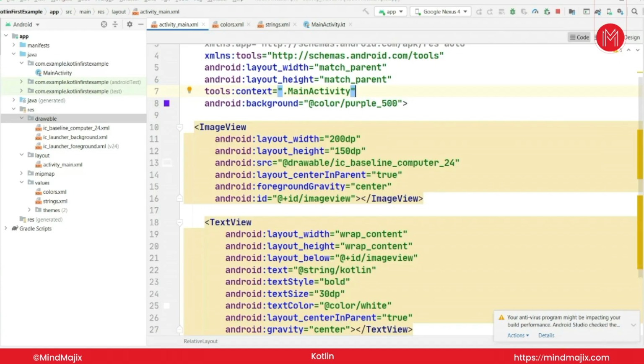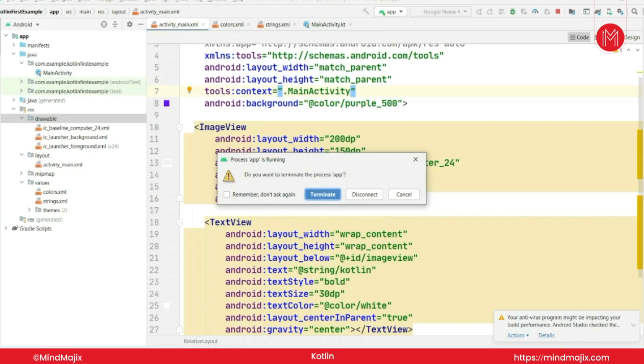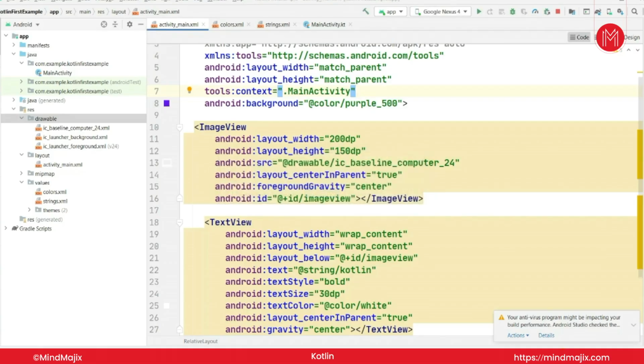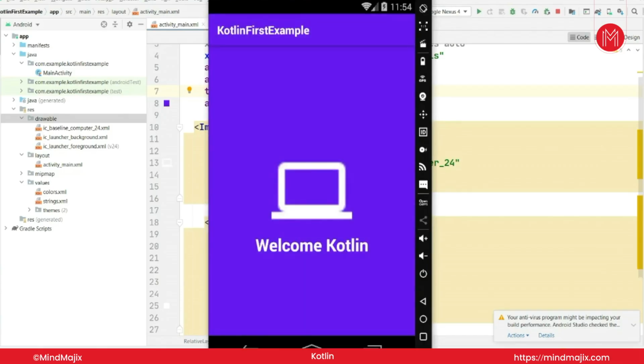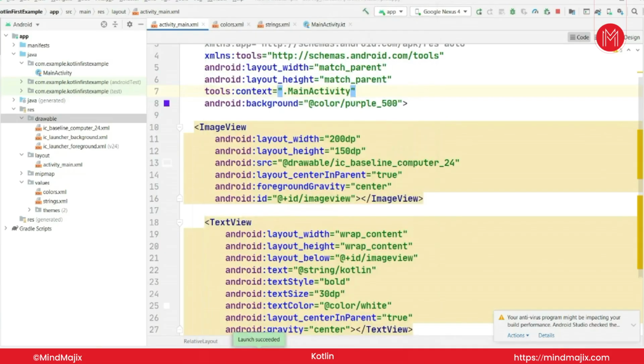So you start your Kotlin project like this and just practice, and once you have done this you become good. You just practice on the screens, you just practice on the code, everything you have to work on under Kotlin. So that's a very important part. Okay, so here we can terminate it, and let's see what happened when it launches again and initializes. So you can see that this is welcome Kotlin. Okay, so that's the way you can work in a Kotlin startup.